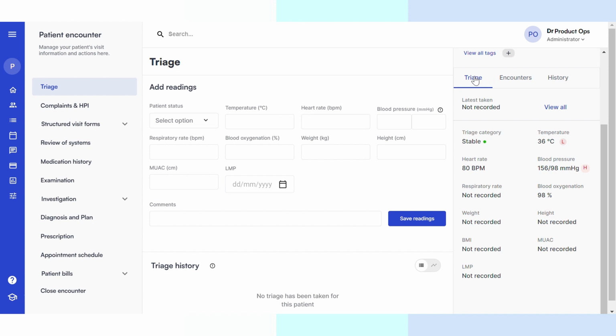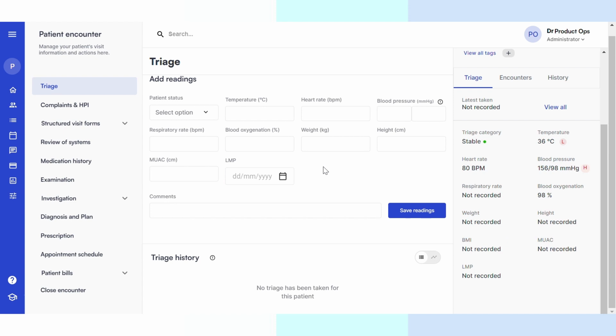Then it will have these three sections, which is triage, encounters, history. We'll start off with triage. Triage here will bear the last triage taken, even if it is for the previous encounter. As you can see, there is a triage information here, but on this encounter that we are in today, which is the latest encounter, no triage has been taken to indicate that this triage is for triage of the previous encounter, which represents the last day they were at the facility for a visit. Now, if a new triage is to be done today, then it will replace what is displayed here.